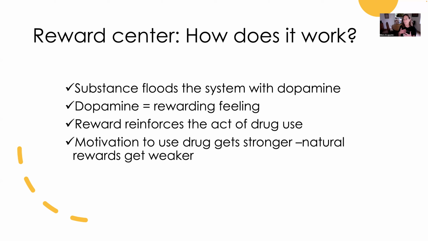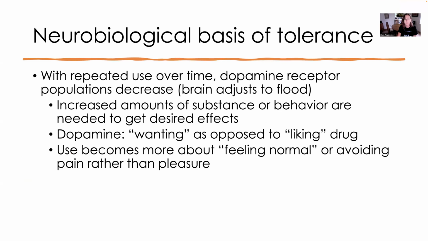So what happens as you start to use regularly, let's say you're using meth regularly, and so every day you're flooding that reward circuit with dopamine, the motivation to use the drug starts to get stronger because the brain sort of gets used to that. Also, these natural rewards like food and sex, I mean, who wants food when there's meth around? You know what I mean? Because remember, food raises dopamine like this, meth raises it like this. So basically the motivation to get the meth becomes stronger than those things that would normally be pleasurable in life, which don't seem as pleasurable.